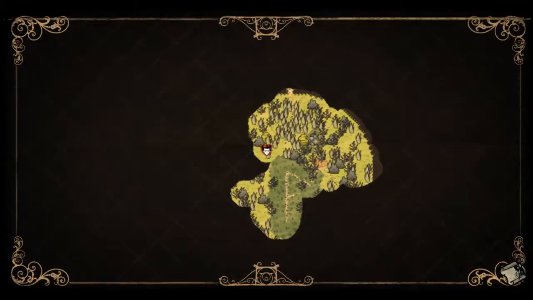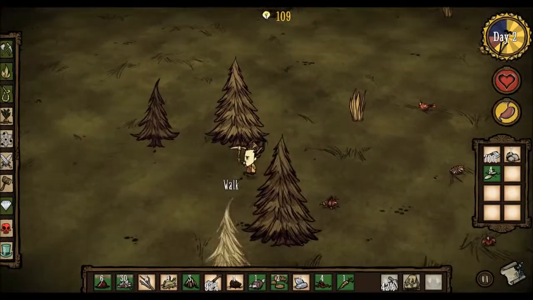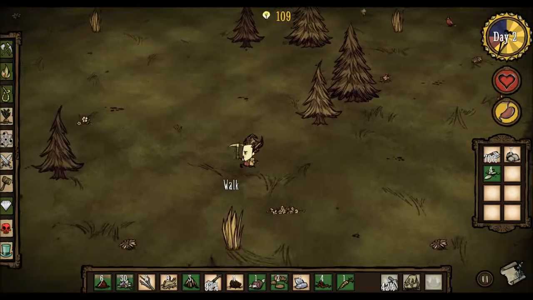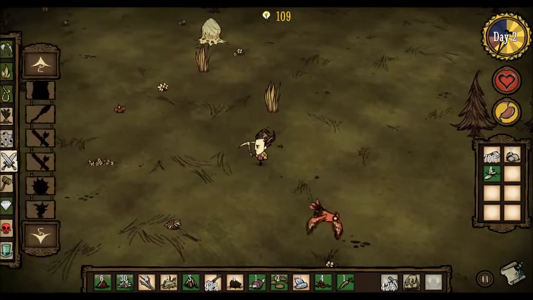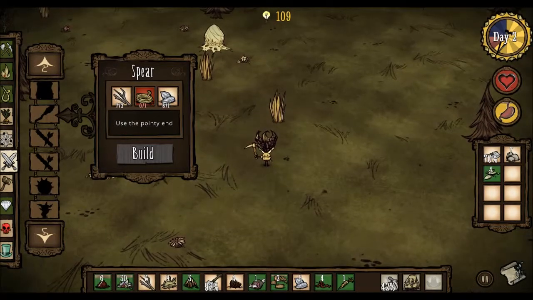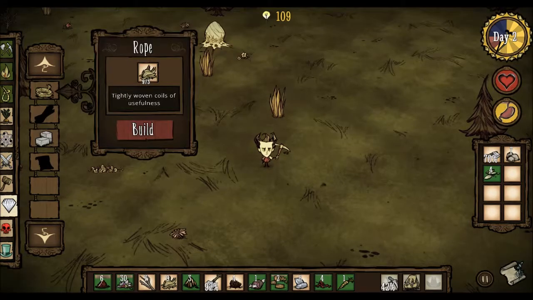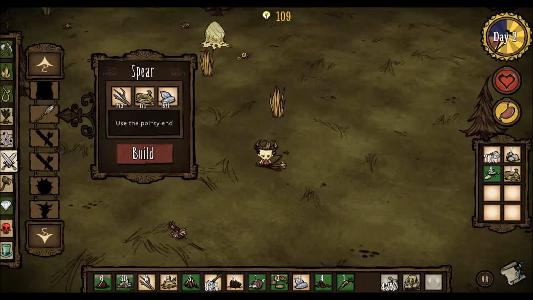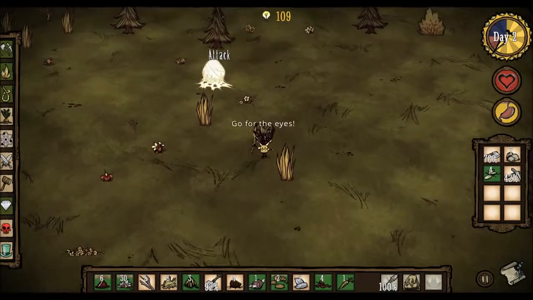Usually, what I like to do is, the island that I start on, I usually try to explore most, if not all of it, before moving on to another island. Okay, this time before I fight that nest, I will go into refine, turn 3 grass into a piece of rope, and then make myself a spear, which is actually a weapon instead of using an axe on them.